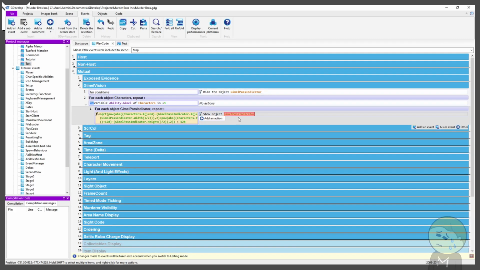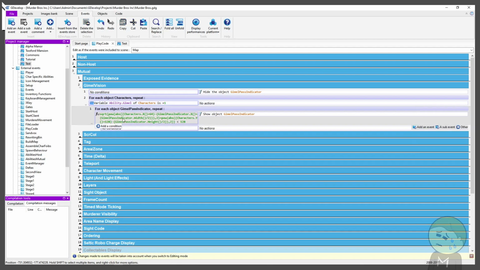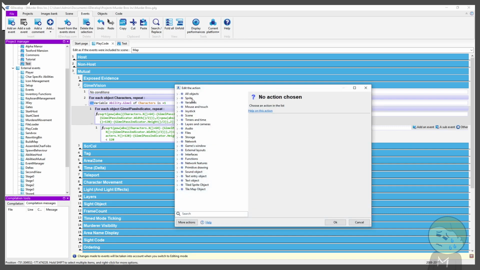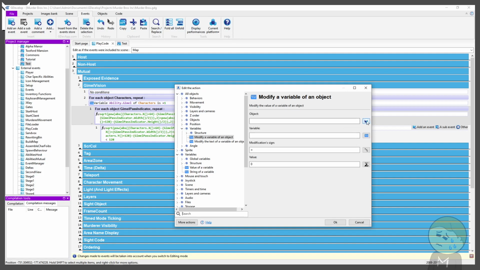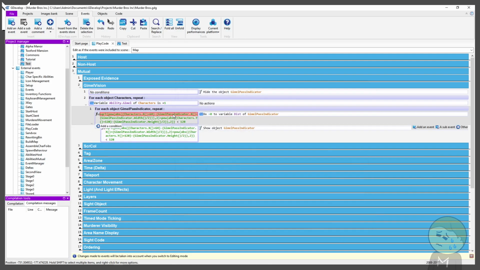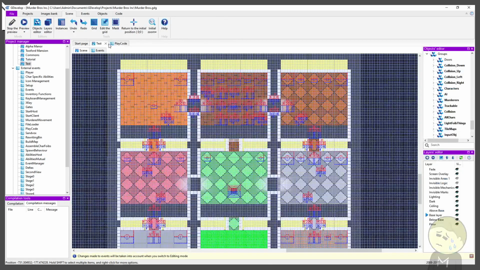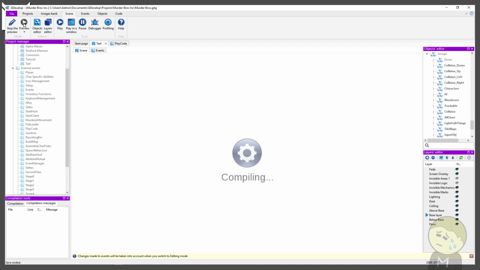All right, you know what? You know what? I'm moving this here, and a variable specific to each object. I'm setting that to that. So I can then test this.